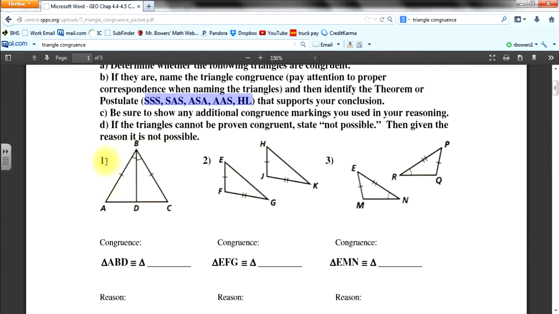So when we look at, say, number 1, we know that side AB is congruent to BC, so these 2 triangles, this left one and this right one, have corresponding sides that are congruent. Also, we have angles that are congruent here. So these 2 triangles we know have a side and an angle that are congruent. Not enough information right now to use one of these combinations, because there's 3 parts to each one except for the HL, but that's only in a right triangle.